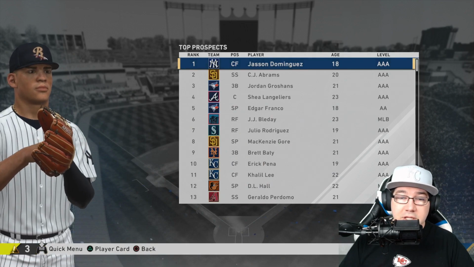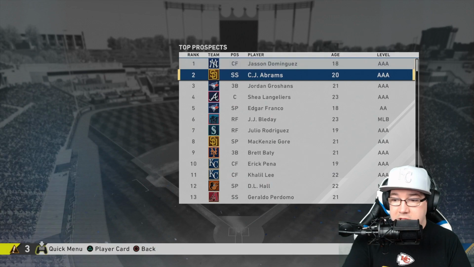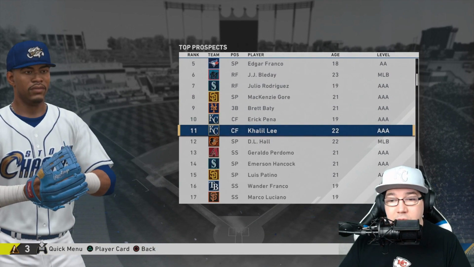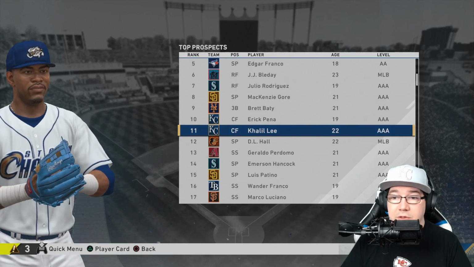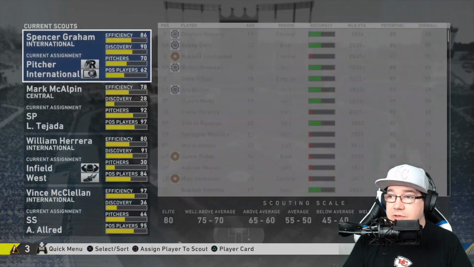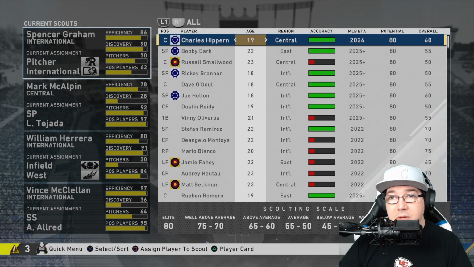But what I want to see on this top prospects is I want to be able to go over to the Royals and see my top prospects and their MLB ETA, which is on MLB.com, where they say like, oh, this guy will probably be ready to play in 2023. Just like they do when you scout them here. So if you go scout them here, you see the little MLB ETA 2024. So that tells you that they think in 2024 he's going to be ready to play.